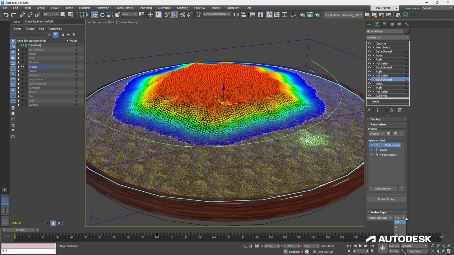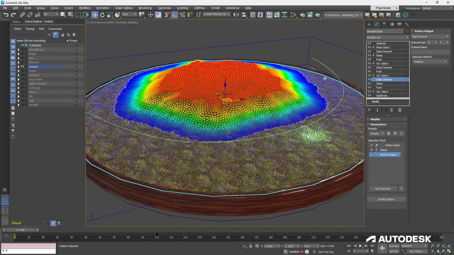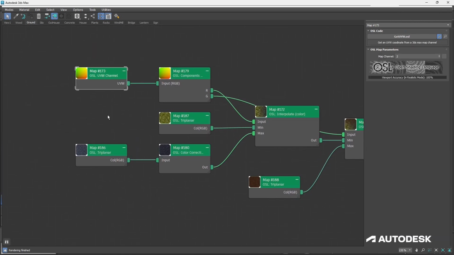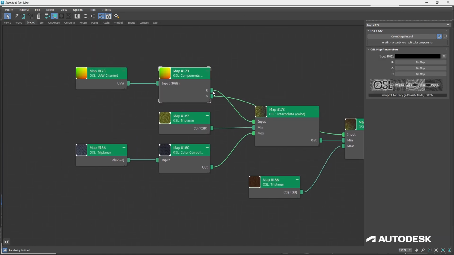So it's pulling those colors from X, Y, and Z, because that's what the volume select is outputting. Now the clamp is clamping this value just in case between a value of 0 and 1, in case it's going over or below. It may not be needed in some cases, but I like to put it in there just to be sure. And then the vertex out is taking those vertices and mapping them into the channel 2 of the unwrap, effectively, into the X. And so where that came into play was right here. There's our channel 2, and X being the same as R. RGB, XYZ, UVW. So it's the first channel, and it's being used to blend these two together.